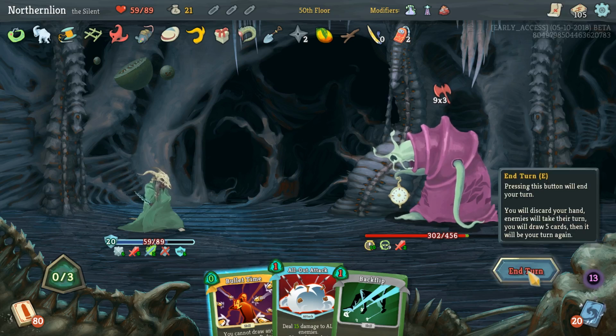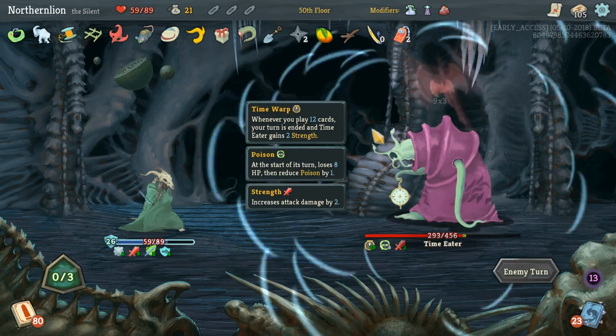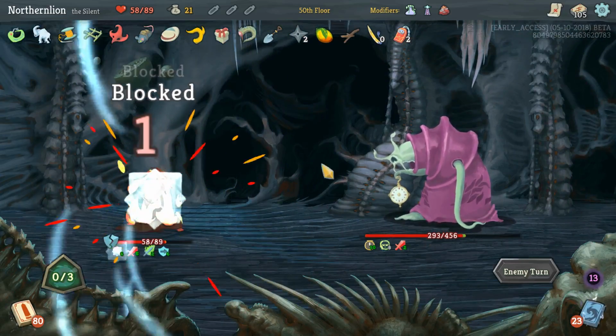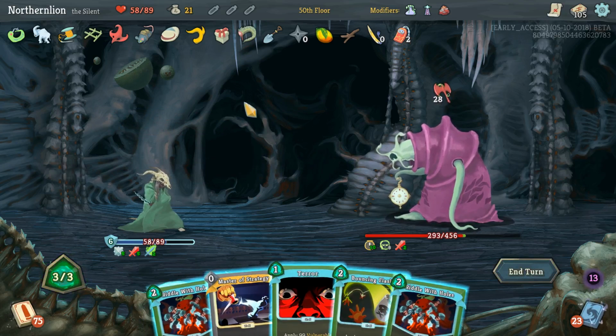We can save our cards. We can have 2 cards to be able to be played next time. We're only taking 1 energy this turn. Sorry, we're only taking 1 damage this turn. Not that bad. We can only play 2 cards, though. So this is going to stink a little bit.